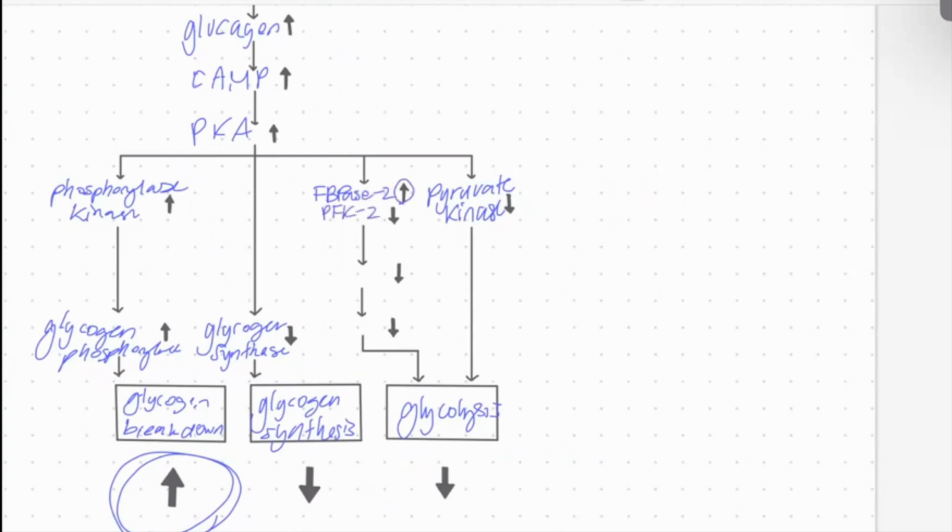With this, after that step, fructose 2,6-bisphosphate is also decreased, therefore decreasing the activity of phosphofructokinase 1, which is the third step in glycolysis. Again, this is done to make sure that glycolysis is not happening because we do not want to lower this blood glucose any more than we already have. And with that, now you should know exactly how blood glucose is regulated within the body.